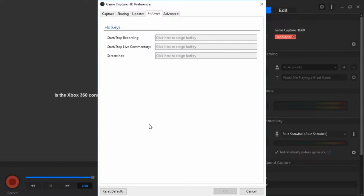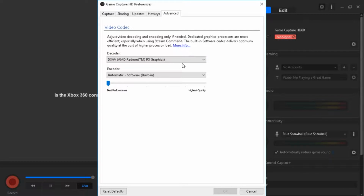But yeah, with my advanced settings, this is really the most important thing on here. Now since I have a completely trash computer, I like to put DXVA AMD Radeon TM R3 graphics. That is my graphics card, and it's a really bad graphics card, but then again, it gets the job done. Okay, so with my encoder, I like to keep it automatic software, easy, simple, done as that. And with this, instead of highest quality, I like to keep it at best performance. So yeah, once you're done with that, you can pretty much click cancel.